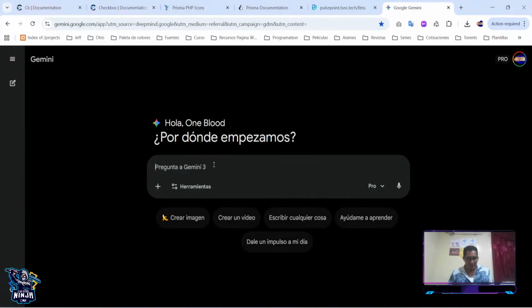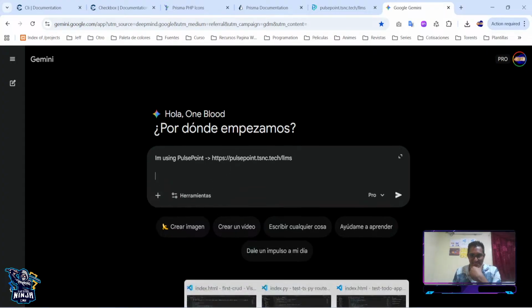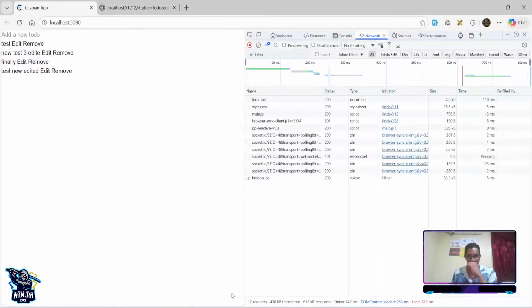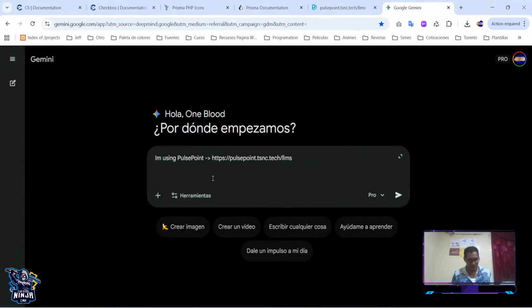The easiest way, which I think is just for trying in this case. So let's say I want to implement search.